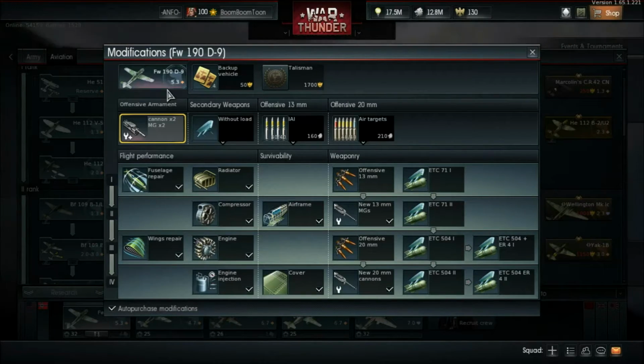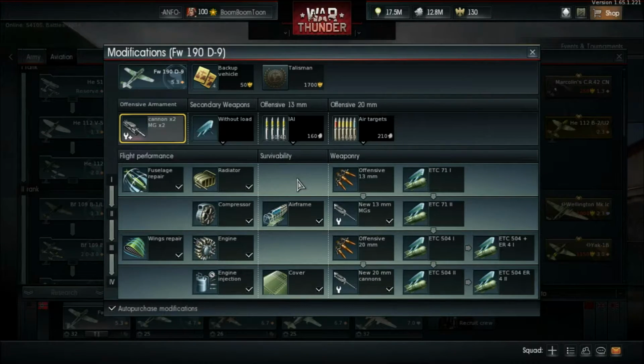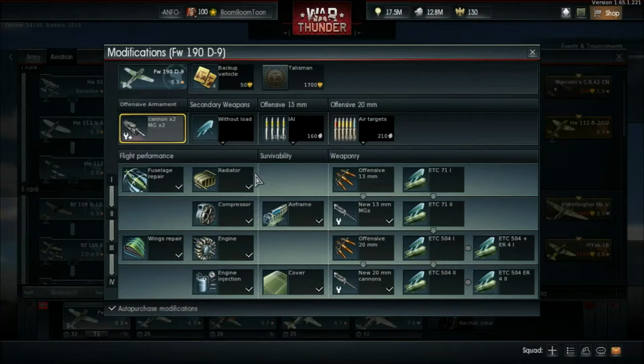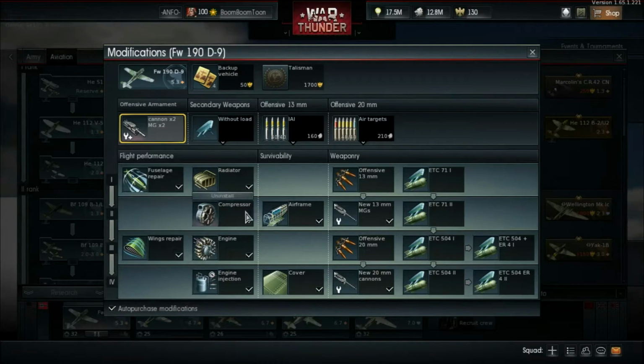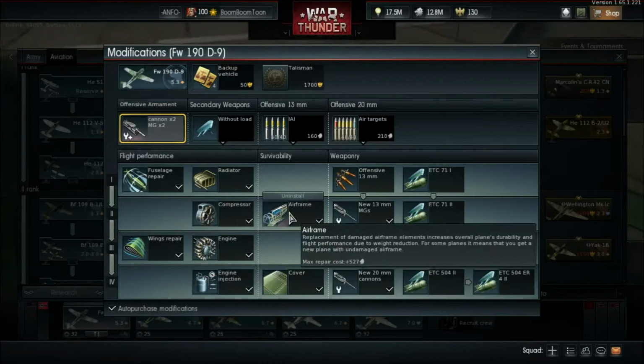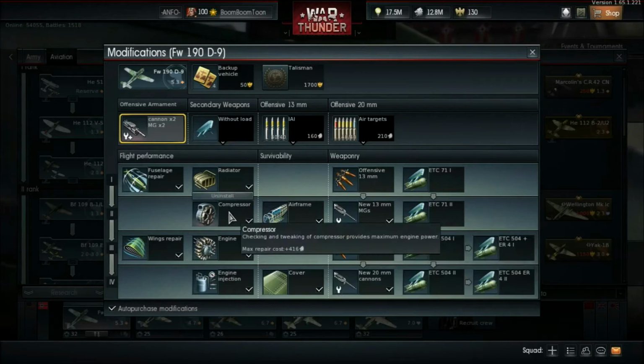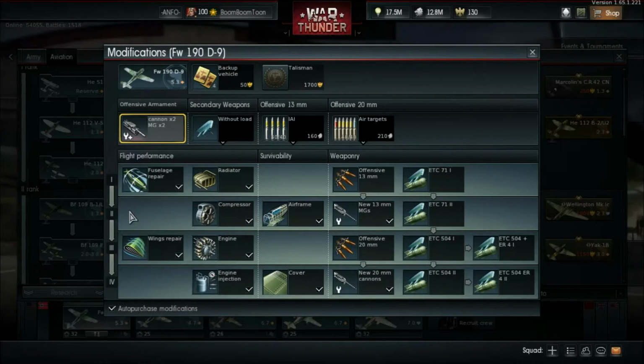So if I was flying the Focke-Wulf 190D9, in my opinion, a really good energy fighter, which does need to get up. It needs to get to a high altitude to be very combat effective and be at the point which it enjoys fighting from. I would go for the compressor first, because it gives me that climb rate, where the airframe only gives me slightly better turn time. So compressor is what you will be aiming for.